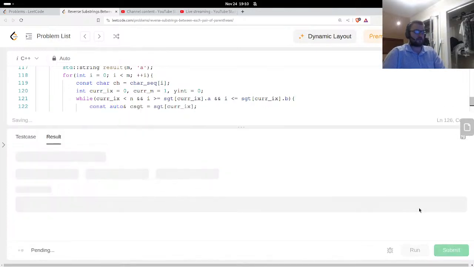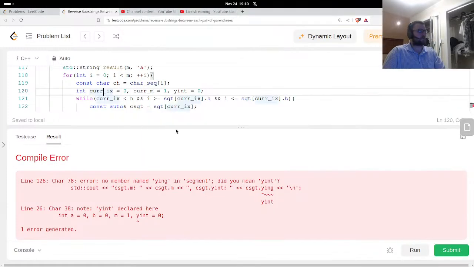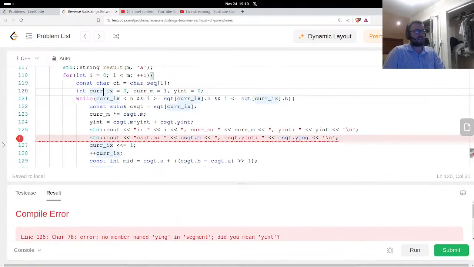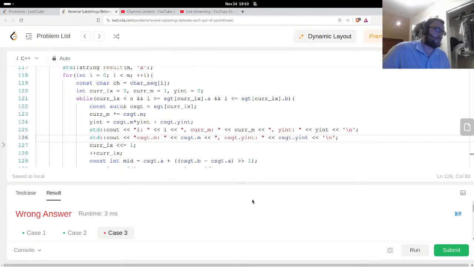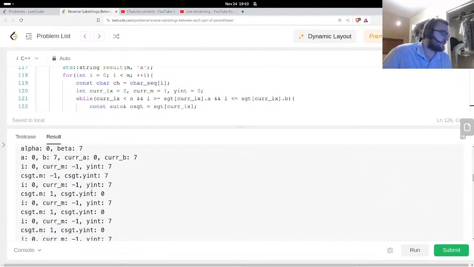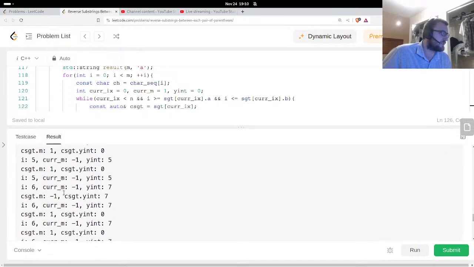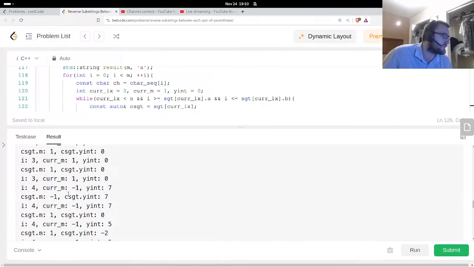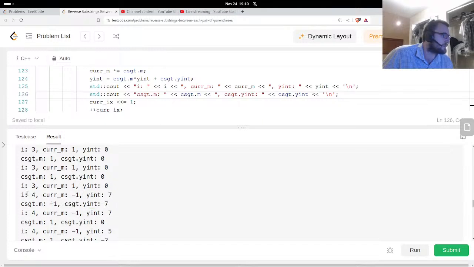How are we doing here? Okay, debug message is incorrect. Okay, let's see some of these debug messages. Whoa, that's a lot. All right, 4 and 5 is what I'm interested in, right? So 4, -1, and 7. That's correct. The first application.